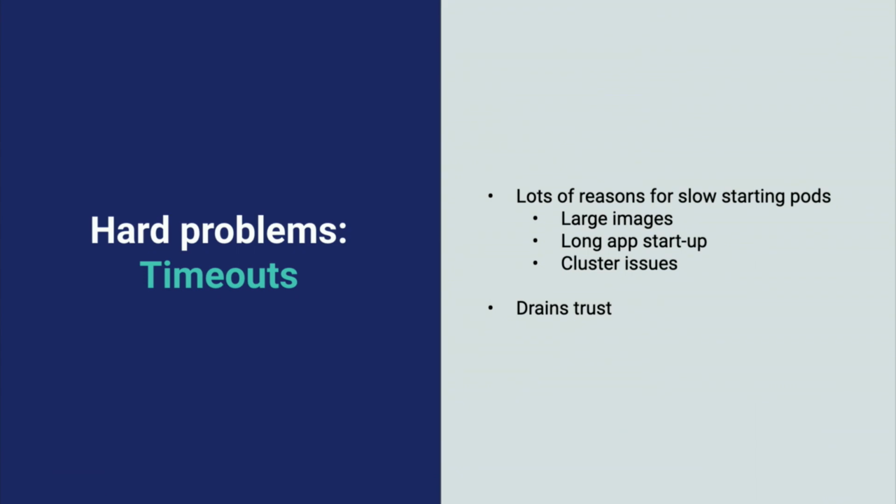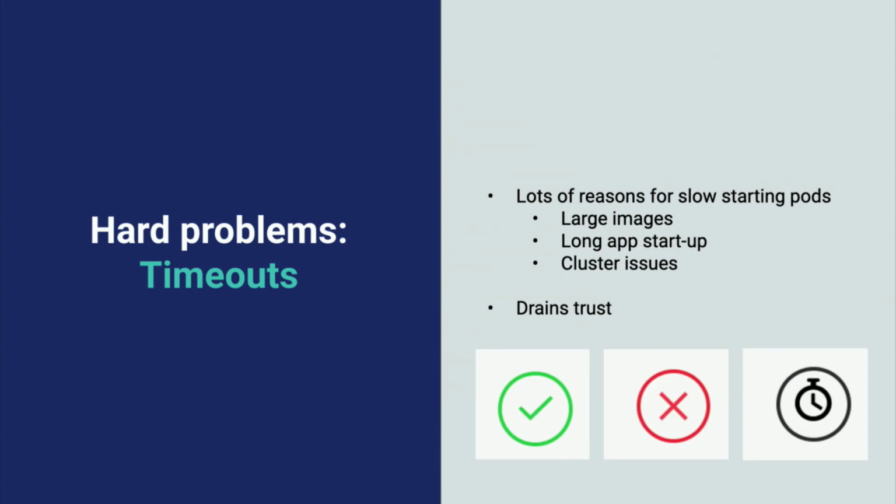So we added some nice icons to our CD system. We always had the, you know, green, everything's good. But initially, the red X meant timed out or failed. And we said, OK, let's add one more. And we did that with this nice black clock. So now red X means investigate now, something's wrong. The clock means, OK, we'd like you to investigate, but if you mash retry, we'll look the other way.